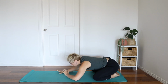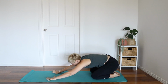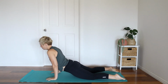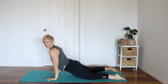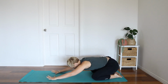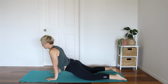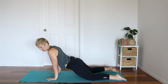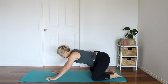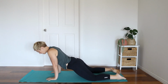As you inhale, bring the hands back forward, bring the knees in, just so that they're underneath the hips. And we're just going to rock forward and back. So as you inhale, come forward, almost into a bit of a modified up dog, and then exhale all the way back. Inhale, so still keeping space for the belly when you draw backwards, so the knees are wide enough that the belly can fit between. Just, again, moving in any way that feels good, so you don't have to just keep it linear forward and back. Feel free to take any circles, rock from side to side if that feels good.